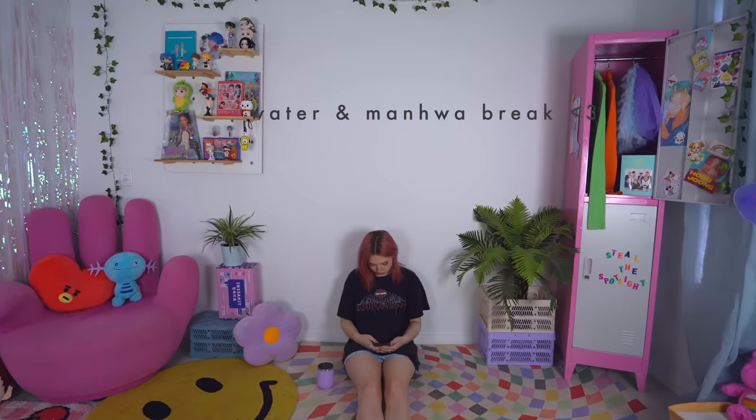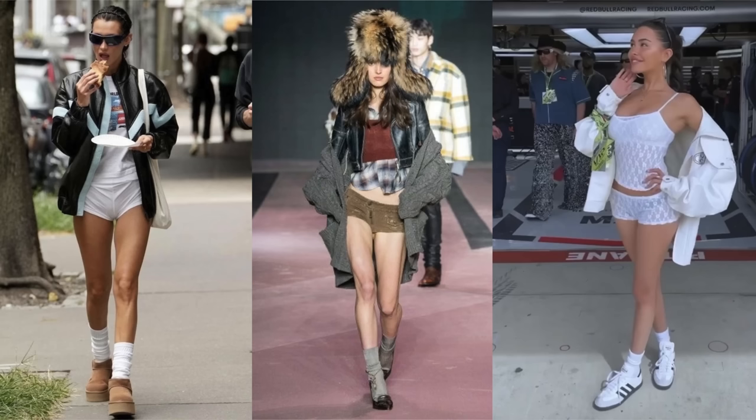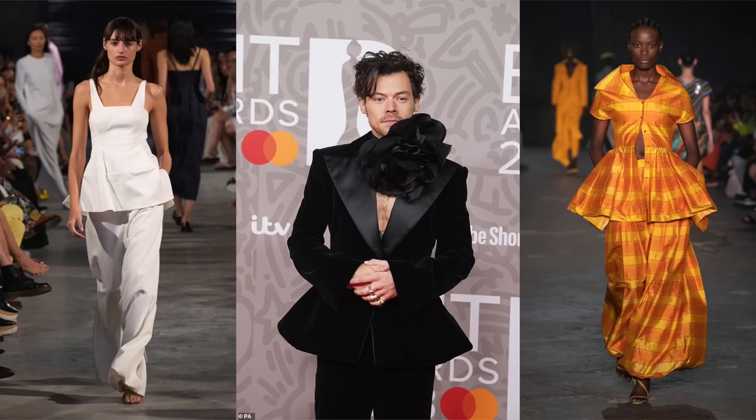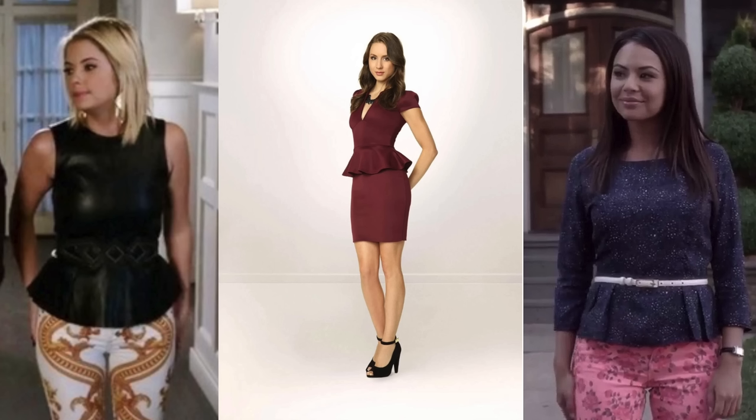We've reverted back to pajamas because both me and the camera were overheating, but we're now back and ready for a controversial one. Not the micro short hot pants — it's the underwear as outerwear trend. Something I've also seen circulating for a while now, more so out of fear of its return, is peplums. The reason everyone is up in arms about it is because you think of it specifically in that Pretty Little Liars era — everyone wearing the fitted cropped blazers and fitted peplum tops or dresses. But don't stress, it doesn't have to be like that this time around.